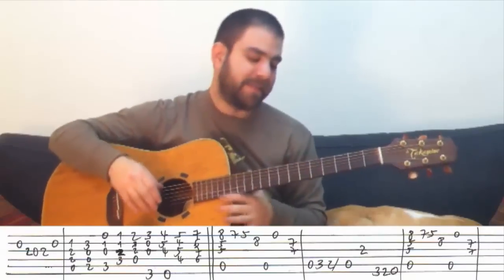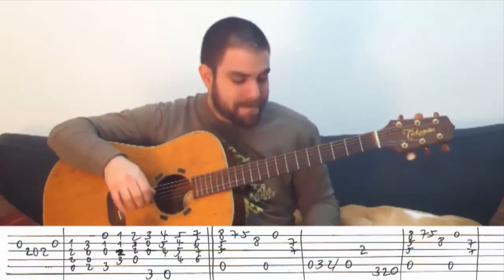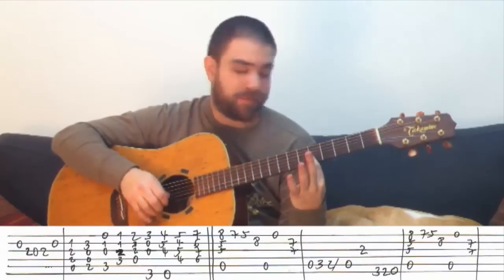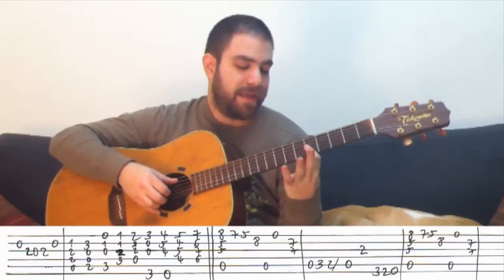Now the real fun begins. The B part. The B part begins like this. It's an A minor chord. You bar strings 1, 2, and 3 with your finger and add your pinky on 8 on the E string and play the A bass along with it. You play strings 1, 2, 3, and 5.